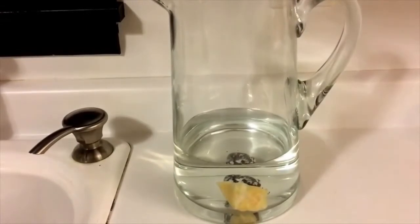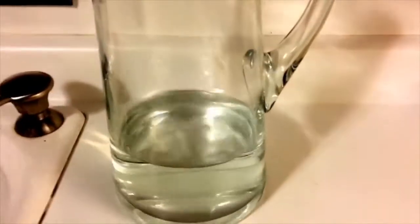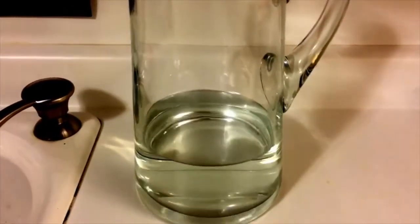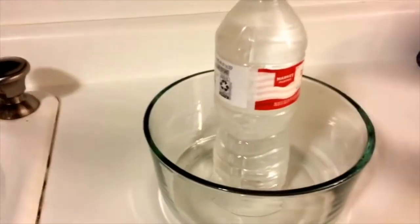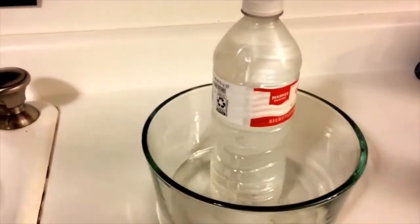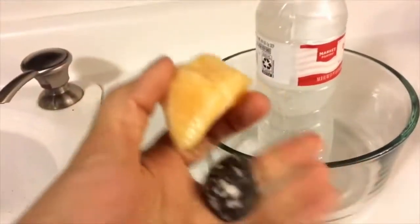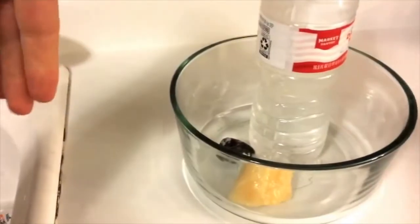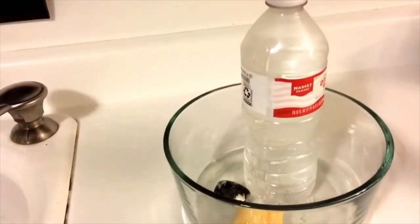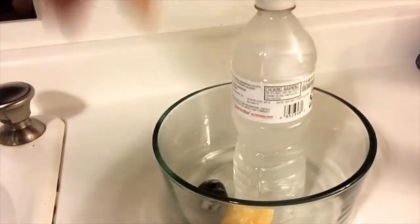Now, if you have stones that you want to use that are not safe to put in water, the way that you can do this — I'm going to hang up this video and start a new one so I can show you. Let's say that I wanted to infuse this water but these stones were not polished and not safe to get wet. I just go like this, place them all the way around, put them in the sunlight and the moonlight overnight. That's it. Then in the morning this should have absorbed all of the rays.